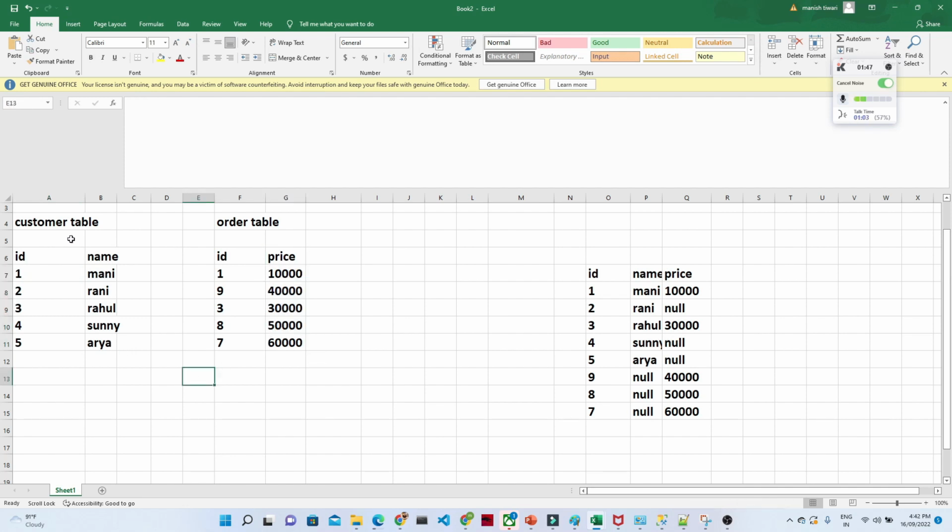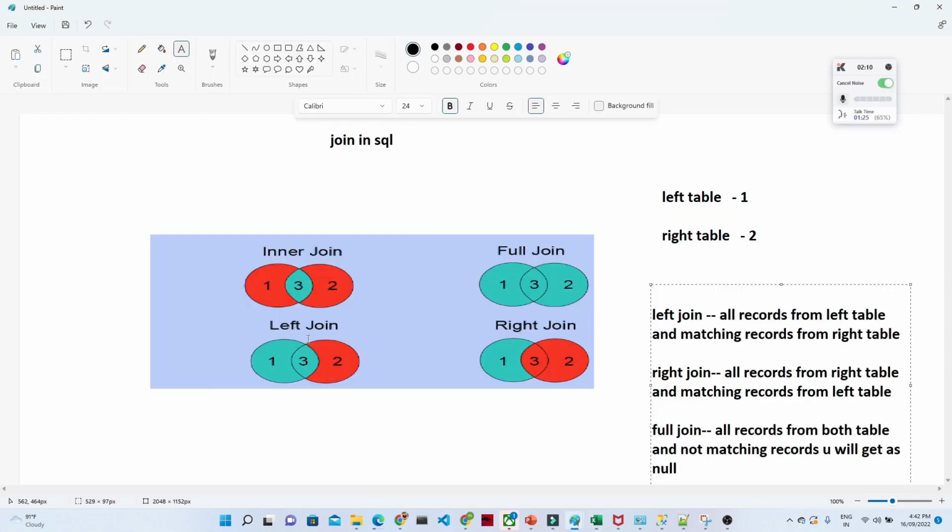So what will we actually do? We will generally try to join these two tables, right? If you join both tables based on the customer ID, then only can we get the price information. We can get the ID, name, and their corresponding prices. So we always have to merge these two tables, then only can we get it, right? So in that kind of scenario, we generally go for joining. Now we have different types of joins, which we have to understand, and how they actually work.